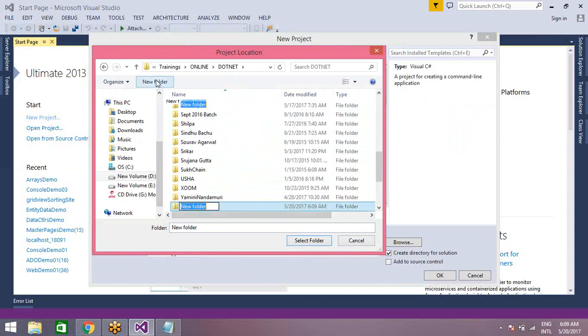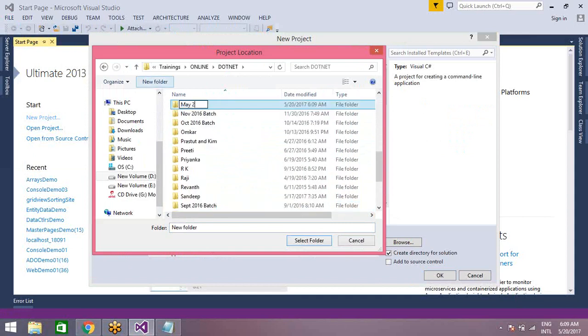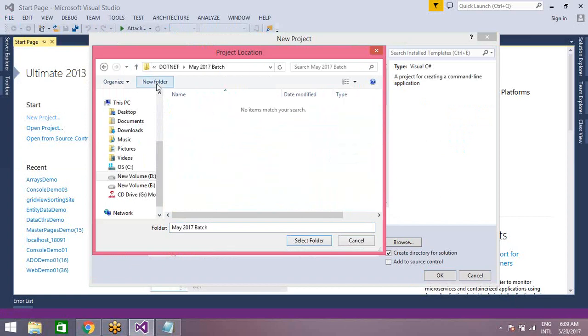Let's create a folder, May 2017. Here I would like to create a folder, demos.